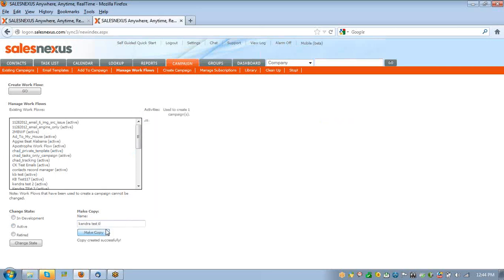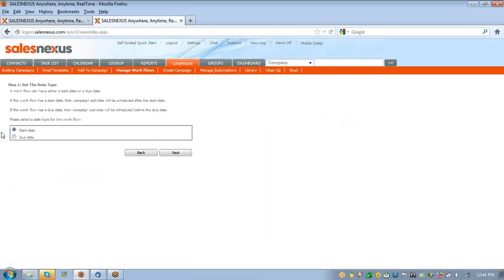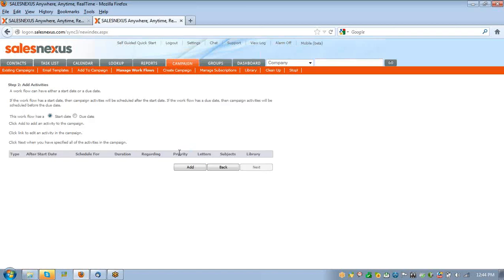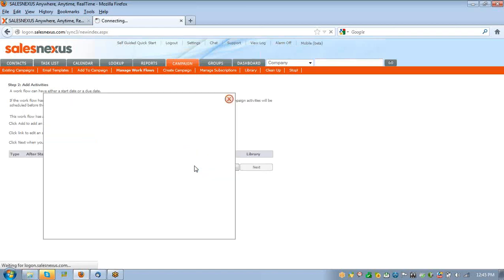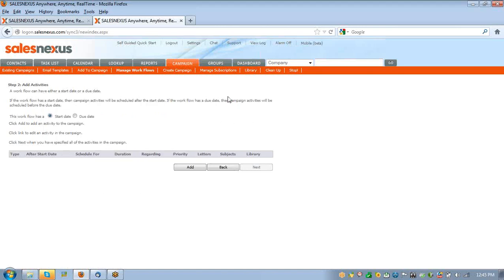Just that easy. And what that allows you to do is create the copies of the workflow and then edit a few of them. And you don't have to go in and start from scratch each and every time. So it gives you the ability to work smoother and faster because you are not starting over. So once you've created your workflow, and you all know this tool, it's the same workflow you always did. You do your start date, you hit next, you hit add. This hasn't changed. All these pieces are exactly the same. Come in here, pick your item, you start building your workflow.